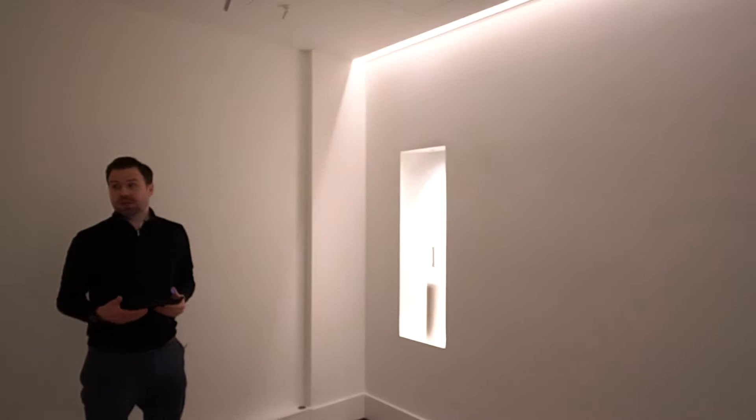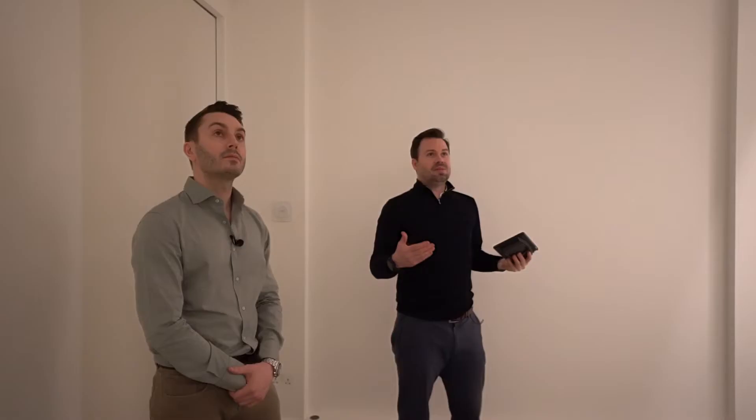Sometimes you want to see an object from multiple angles, so cross-lighting can work. Linear light sources are also very fashionable and contemporary — they're small and easy to conceal into architectural details like a ceiling slot that washes down the wall. This is probably too contemporary for your property, but we might use something like this underneath kitchen cupboards or in bathrooms with drop ceilings. A recess is also something you might have in a bathroom, so using a miniature spotlight in there works well. You almost can't see the light is coming from the top because it's a baffled, low-glare source. The room now feels completely different — more relaxing and atmospheric.